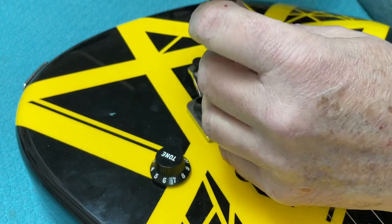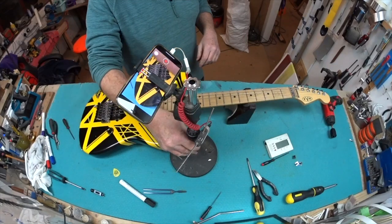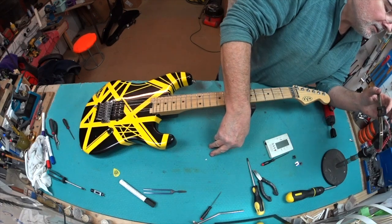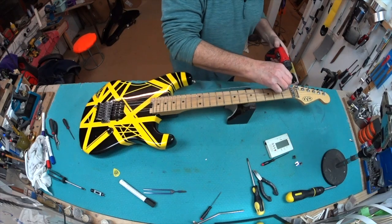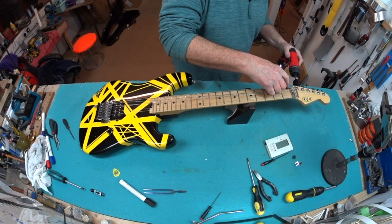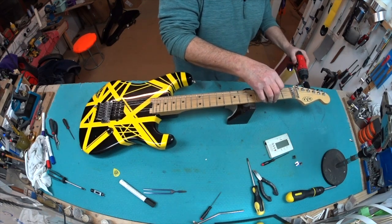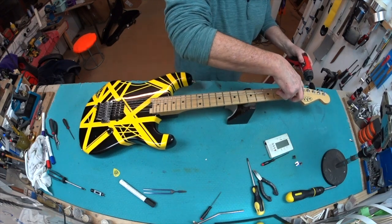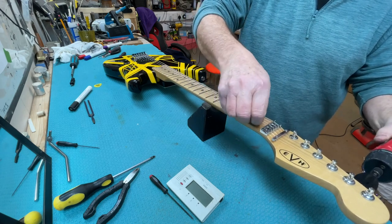And I'm going to then tighten it all back up and recheck it. And if everything is completely up the creek, as they say in a nice way, then I will have to reconsider. But normally it works perfectly well. So I'm just going to check my strings. Now we know we've got a problem with the surface of the locking nut. Get all these under tension. Keep an eye on where the strings are going. Make sure they all feed on nicely first. And then, as always, we've got some stretching to do.